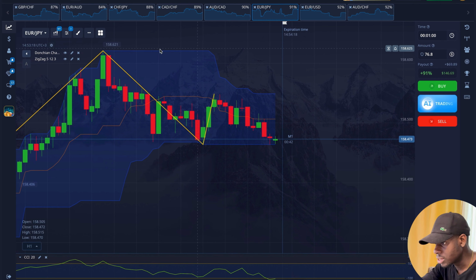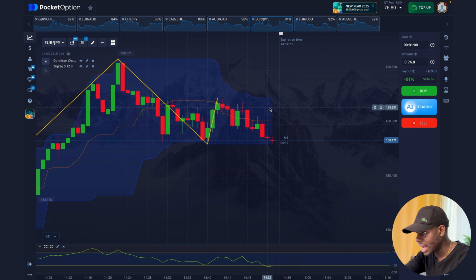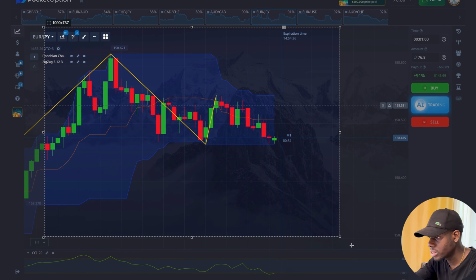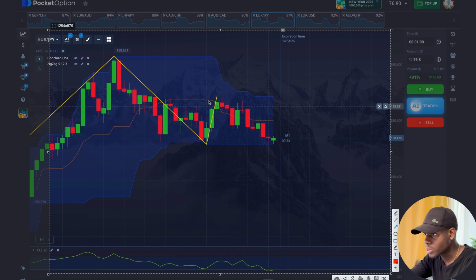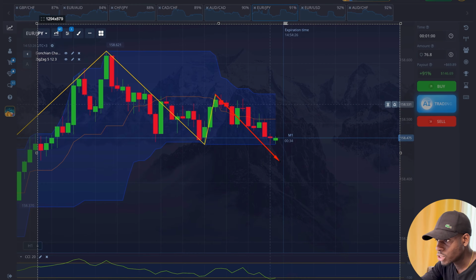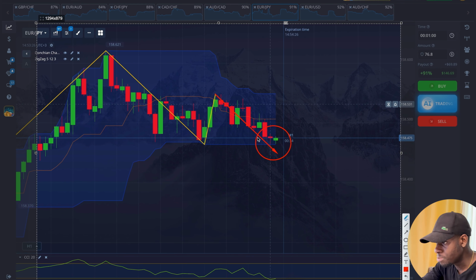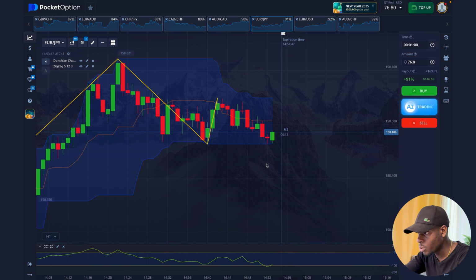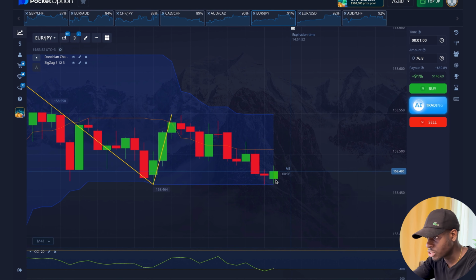Okay, guys, so this is actually a good example. It's a very interesting case. Right now, you would think that we should enter a trade at this location, but this is not the perfect place to enter a trade, guys. It does touch the Donchian channel, as we can see, but from our understanding of technical analysis, we should expect a further downward movement. Price usually makes a lower low around here before it starts going up. If we don't get that lower low, it's kind of risky to enter a buy trade, even if it's touching the Donchian channel.